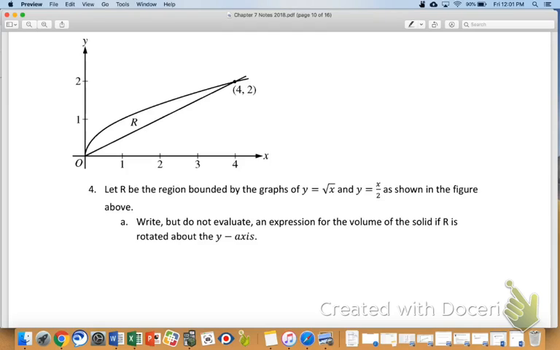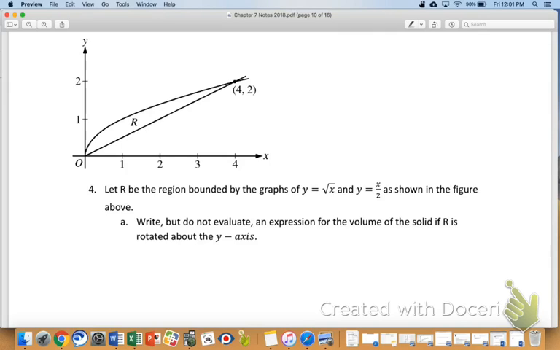So what is it that we do with region R to create a solid whose volume we can measure? What do we do with it? We rotate it around some axis, right? Maybe it's the x-axis, maybe it's the y-axis, maybe it's some other line, whatever. So we take that, we rotate it around some axis, and that rotation helps us visualize the volume, the shape of the solid, and we find the volume. You guys are doing really well with that.